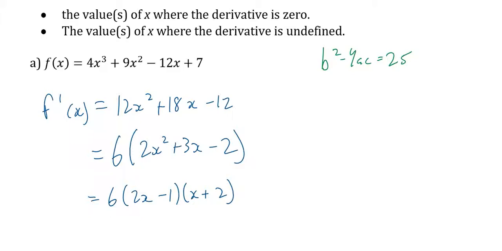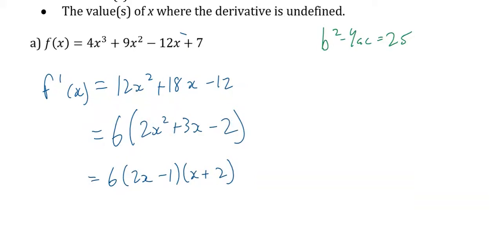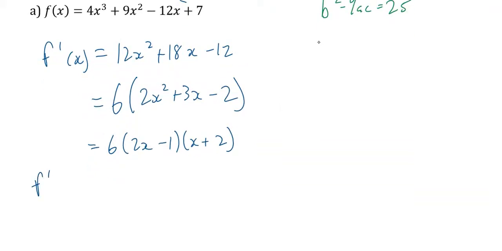We're going to be doing all this work getting derivatives, and you're going to be staring at multiple functions. Generally speaking, the function that we care about is the original one. That's the one we're working on. That's the one we're going to be doing something with. We're going to use the derivative to inform us about the original function. But right now, we're asking a question about the derivative. So when is the derivative equal to 0?